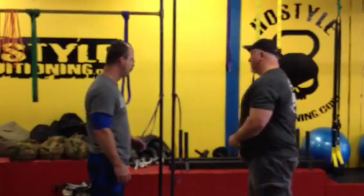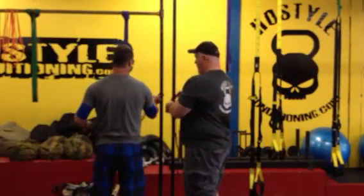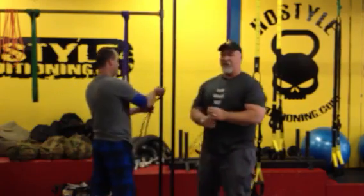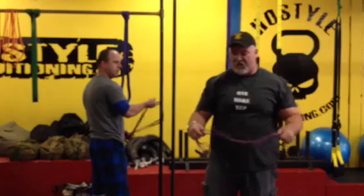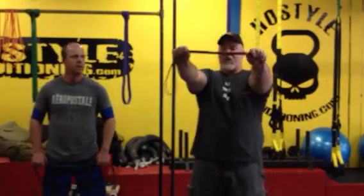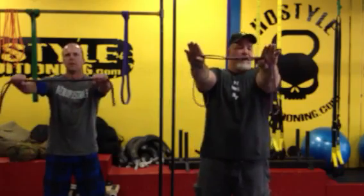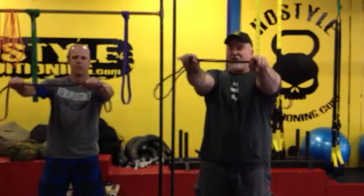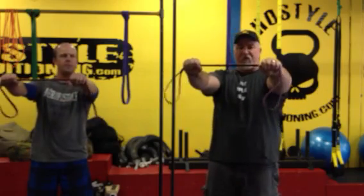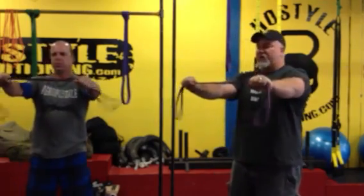The second move we're going to go into — we're going to take the band off the post and go into band pull-aparts. Now we're really hitting the rear delts and the lower part of the traps, the rhomboid area. When you go to set up your tension, take your band and put your hand straight out in front of you so that the line is right with your shoulders coming out of your body. That's how much spacing you're going to use. Grip the band nice and tight, feet shoulder width apart, keeping your arms straight. Pull your arms apart until they hit the chest — if you can't hold that tension without bending your arms, widen the grip on the band a little bit.